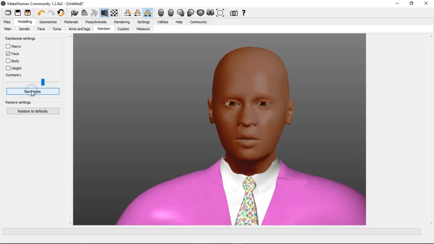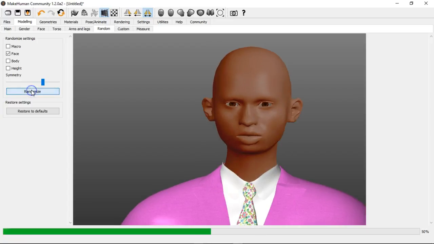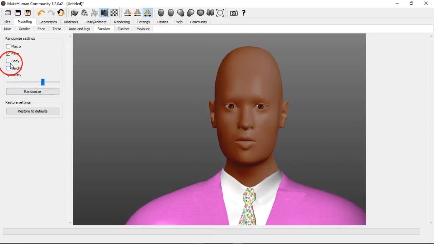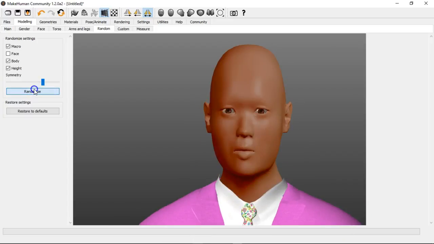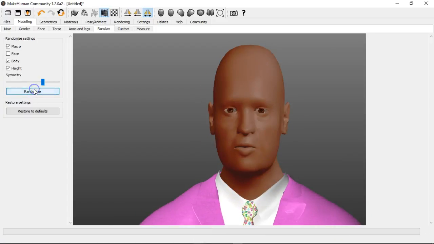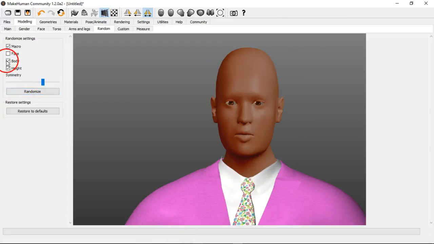So let's just go with the face. Still doing the same thing. Let's just select everything else and see if it adjusts the face. Okay, so yeah, it's now sticking to the same face size. So now let's deselect everything and then go for the face.